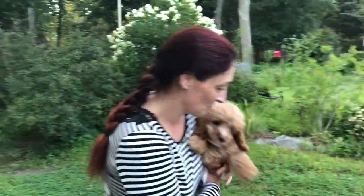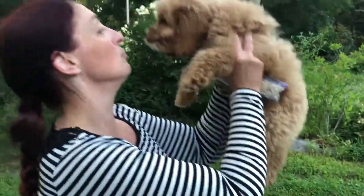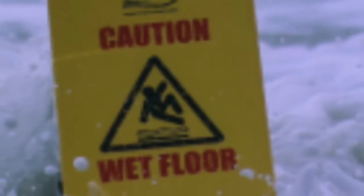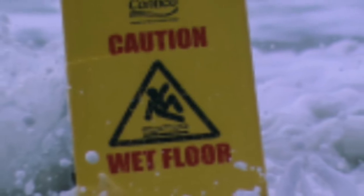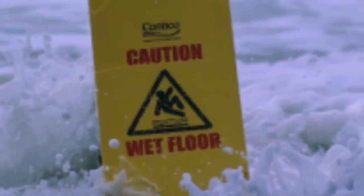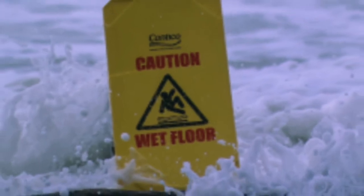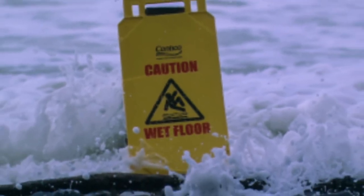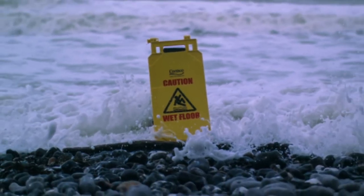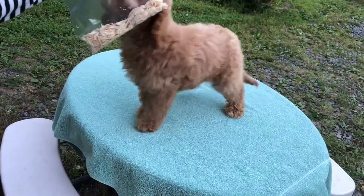All right, we're gonna start by putting him on the table. Make sure that the puppy is accustomed to whatever elevated surface you are using. I use a table and stools to teach stay to puppies, so Finn knows where the edges of the table are, and I always stay right next to him and pay attention to when he's getting a little bit close and not paying attention. Hey Finn, sit.